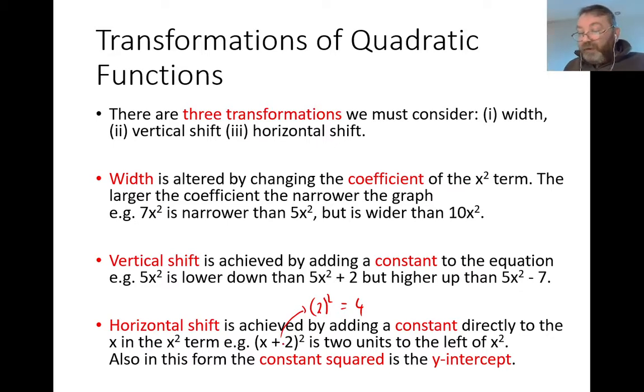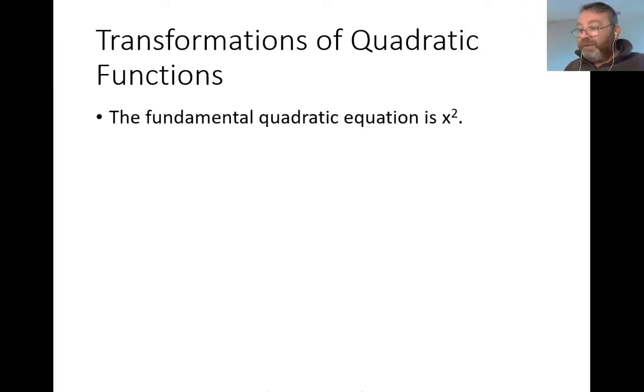The number that's directly attached to the x, now keep that in mind, it's added to the x. The constant that is added to the x term has to be taken with the x term as an expression, set equal to 0 and solved to work out how I'm going to move horizontally, but then that number squared will also be the number on the y-axis that the graph is going to pass through. Okay, so we really are delving into these graphs and these expressions to find out, what does the function tell me in its raw algebraic state. So let's take an example, because sometimes it's much easier to do this when you see an example being done.